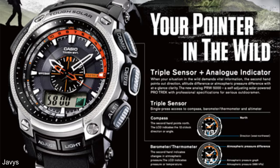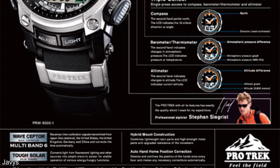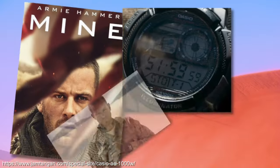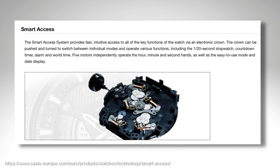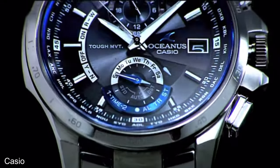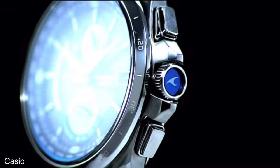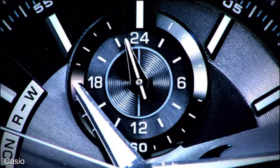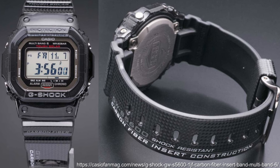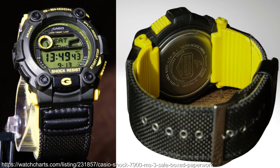Within the Pro Trek range, they introduced the use of the tough movement from G-Shock and a link with Steven Seagrist, the professional alpinist, on the PRW5000. Within the more standard Casio range, the AE-1000W was my pick of the bunch, as seen in the film Mine with Armie Hammer. A new feature seen across different Casio analogue ranges was Smart Access, as seen on December 2010's Oceanus OCW-T1000, with you being able to pick different cities using the crown. We also see the first carbon fibre case and band with the GW-S5600, as well as ballistic nylon originally used in flak jackets for the M-Spec G7900s.